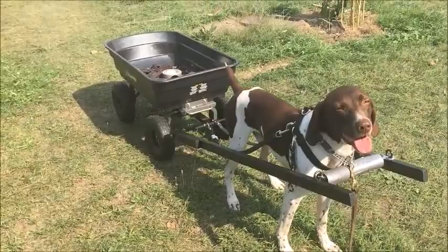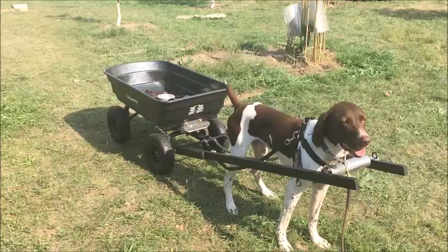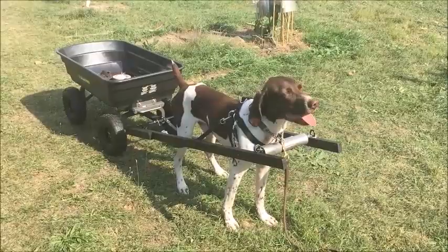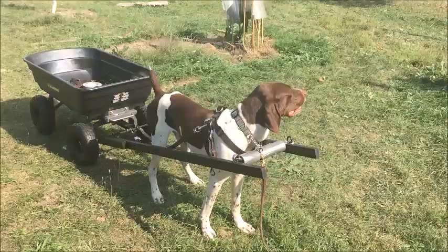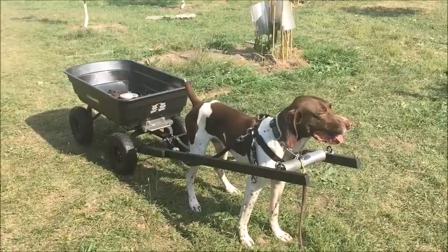Now about the shafts — you can buy an aluminum shaft, it's about 75 bucks. I think Dog Works sells them and Canine Carting sells them too. So you could use something like that and attach it just as easy. But this cart uses wood. I was thinking about wood — I might use wood again and finish it out real nice, maybe use a hardwood. This is just cheap pine. Like wood could look really nice. You could also use PVC pipe.